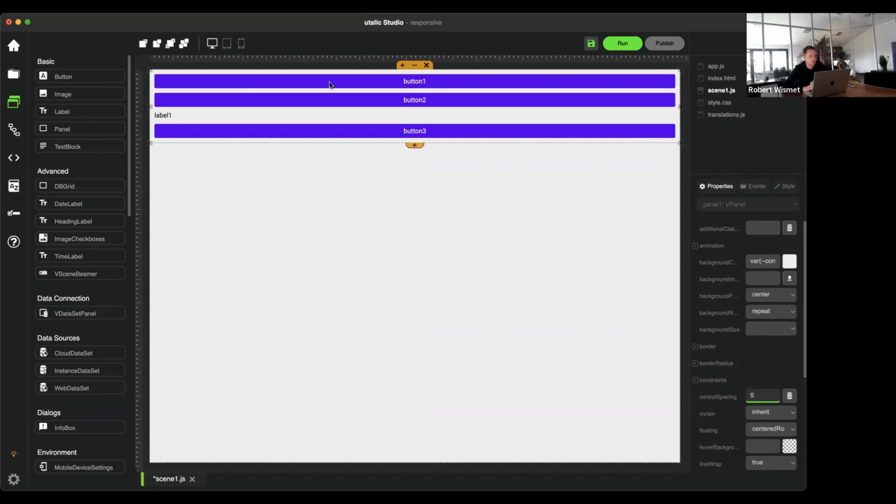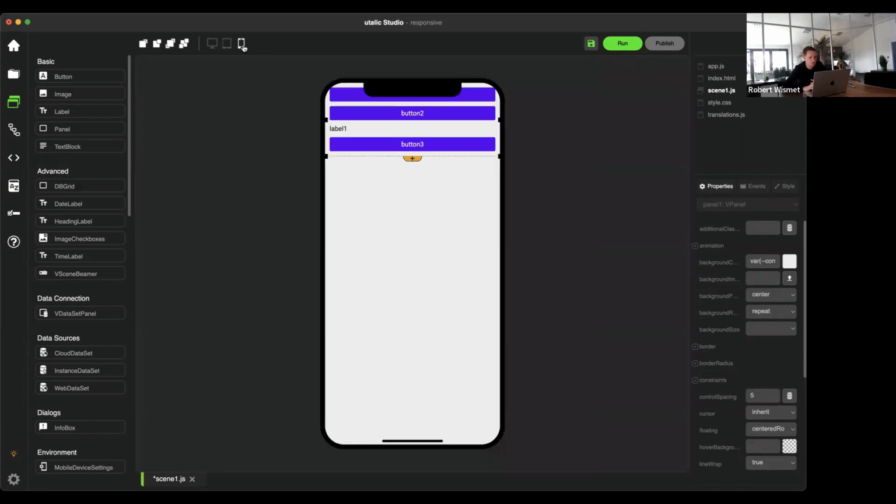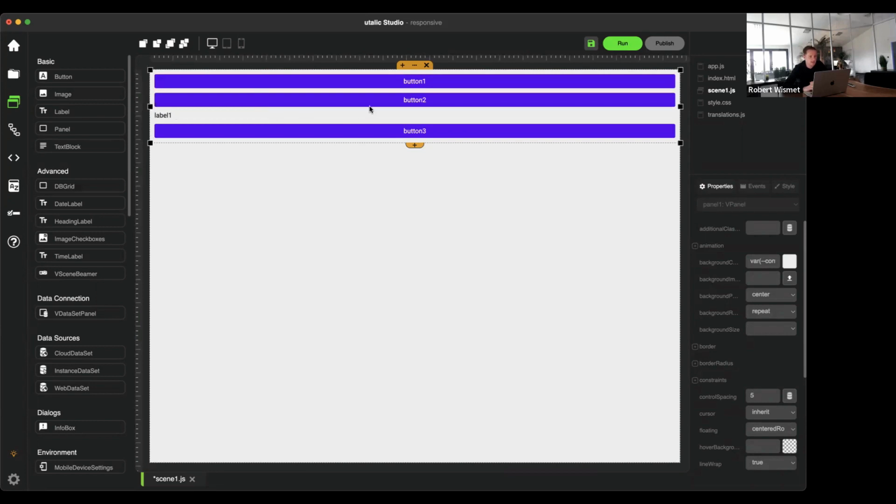And now this app is responsive and usable on different device sizes automatically. When I switch to the tablet view, then you will see the size is automatically adjusted. Also, when I open the smartphone view, this is working responsive by default right now.